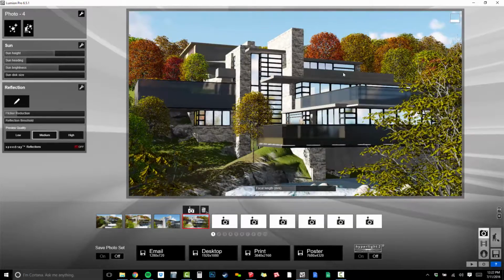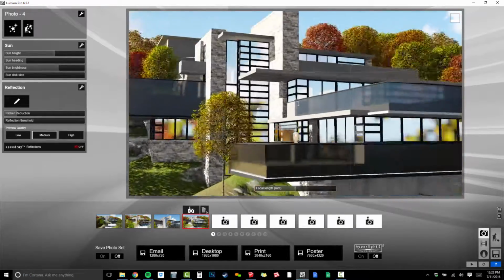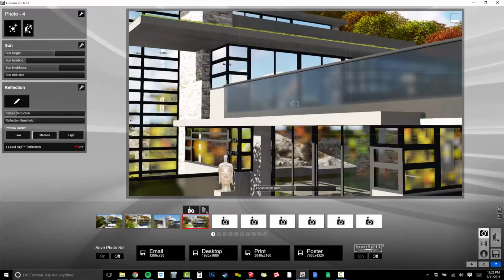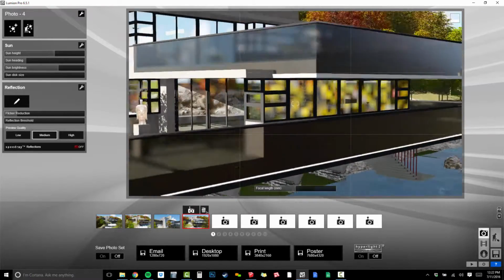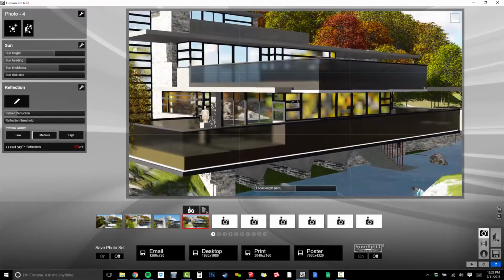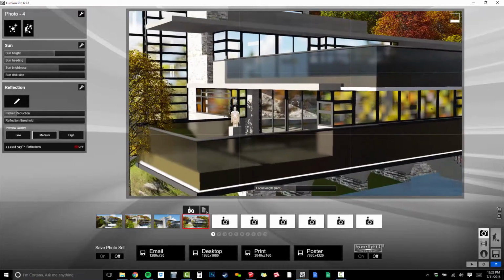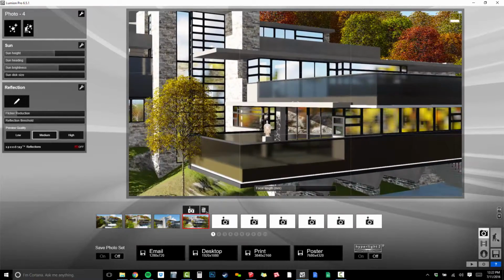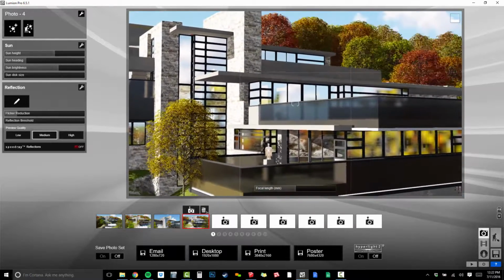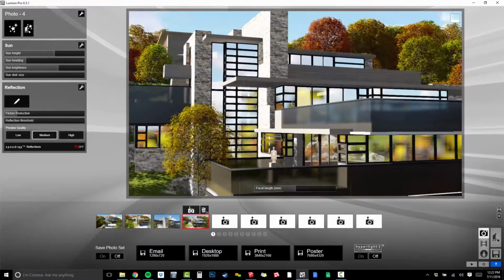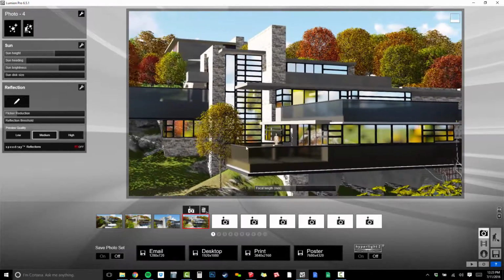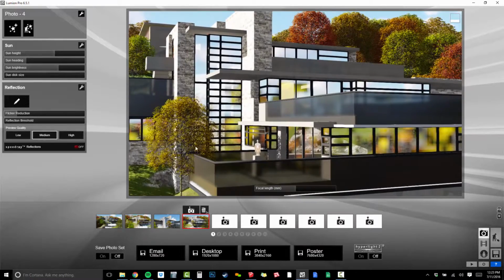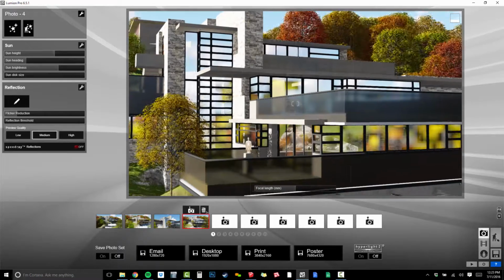The reason that reflections are important, look at the reflections that are happening on all of my glass, and you can see how they're just not that good. It's basically like a reflection ball that's dropped in the middle of your model, takes pictures in every direction, and that's what it uses for reflections. That does make things move really fast. I've got to get that tree out of there. We'll fix that in a moment. But it makes things really fast when the reflections are represented like this.